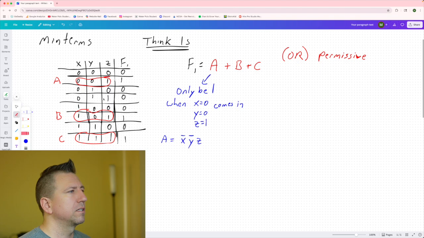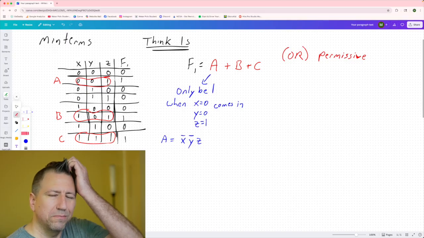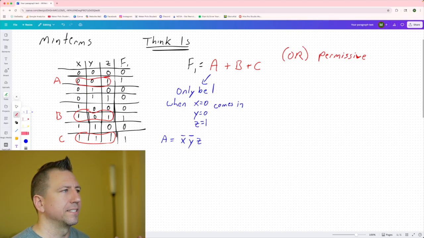If 0, 1, 1 comes in, then we have a Y of 1, it's going to be flipped to 0 because of this invert. And so then this is going to be a 0 for A, which means that this whole thing is 0, right? So the only case where this is going to be a 1 is if this input sequence is 0, 0, 1. And that's a really important part of this to understand, okay?